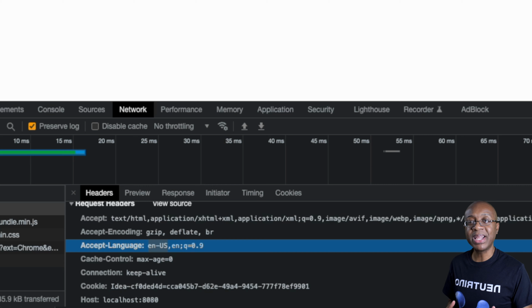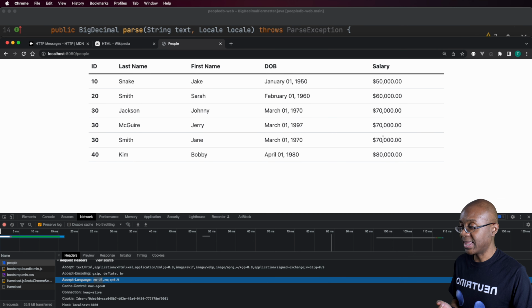So there's a database in Java that knows that currencies for the US should be formatted like this, okay? So that's how our application can know how it should format things like dates, numbers, whatever, money, according to the standards of a particular part of the world. That information is typically conveyed within each request that the browser makes back to the application, okay?